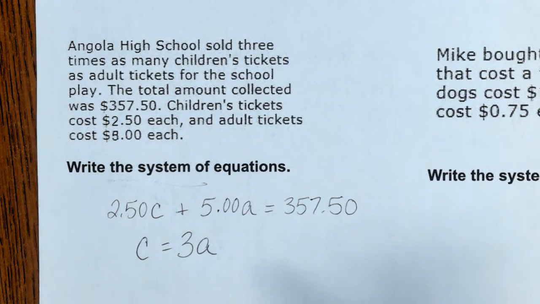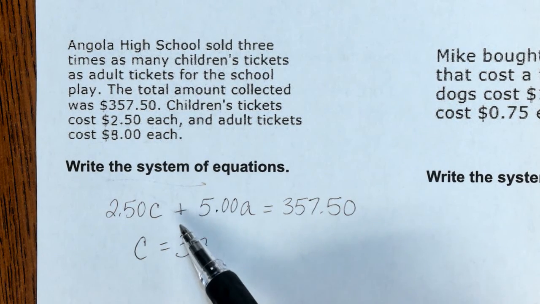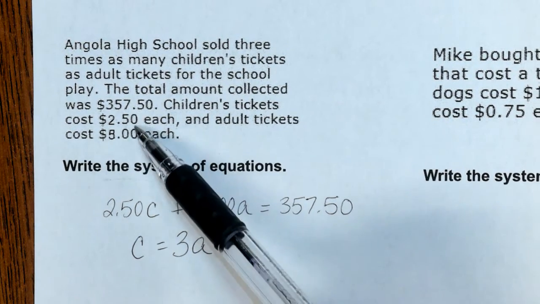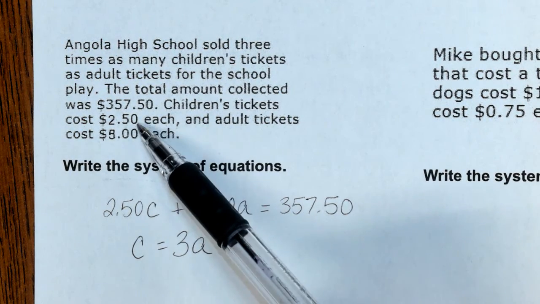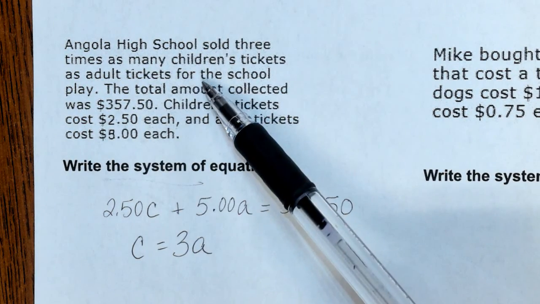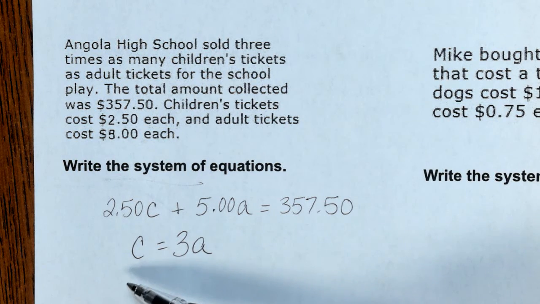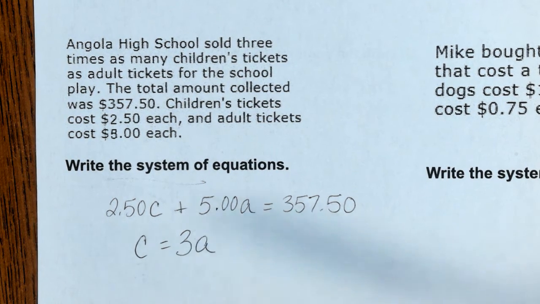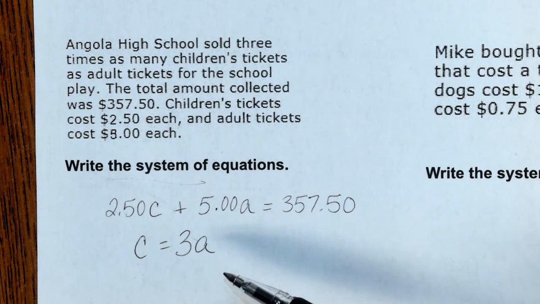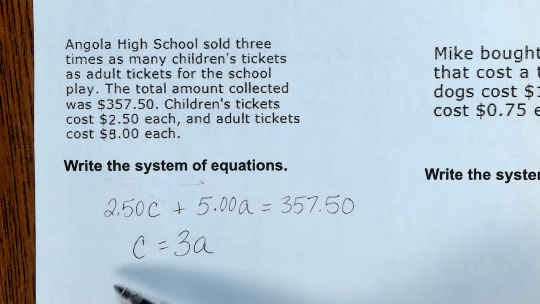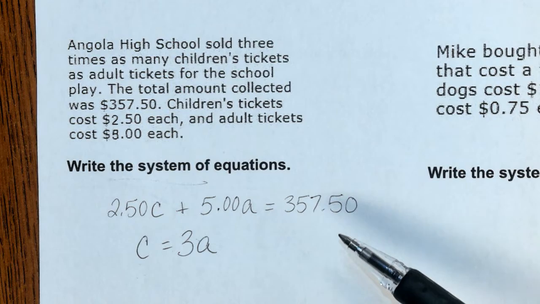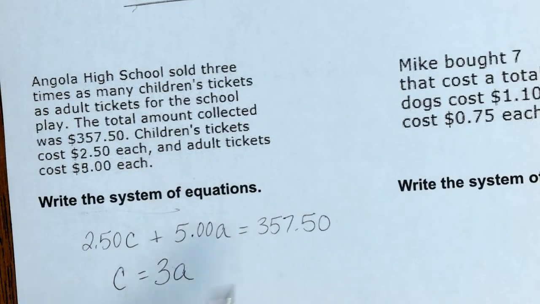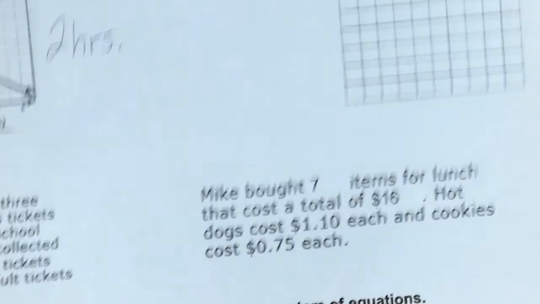Okay? This one kind of hit a little bit. When you first read the problem, it's not clear that there's 2 equations. The one equation's real obvious, but the other one kind of hides a little bit. But does this work? If we sold 3 times as many children's as adults? The common mistake here is people putting 3 per child equals adults. That would imply the adults was the bigger one. Okay? So we don't have to solve it. That's it on that one.